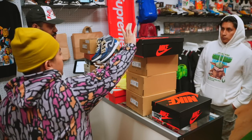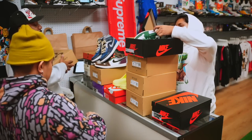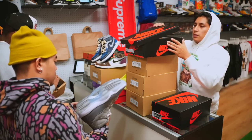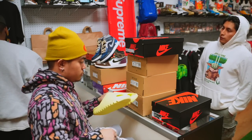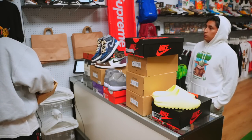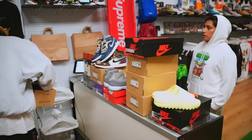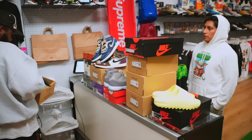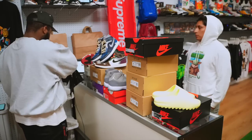I believe so. Are these new? The George Greens? I can't tell you. I mean, I think they're new, but I feel like they were tried on, so I'm not sure, to be honest. How much are you looking for the Oreos? $250. So I'm assuming these didn't pass eBay. These didn't pass authentication with eBay. It didn't. Because I see the... Yeah, because I put it as new instead of pre-owned because I forgot. I mean, check them out to see.